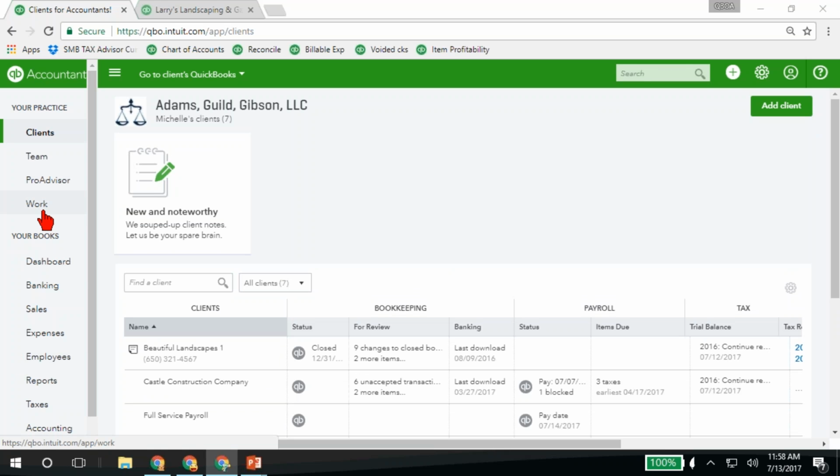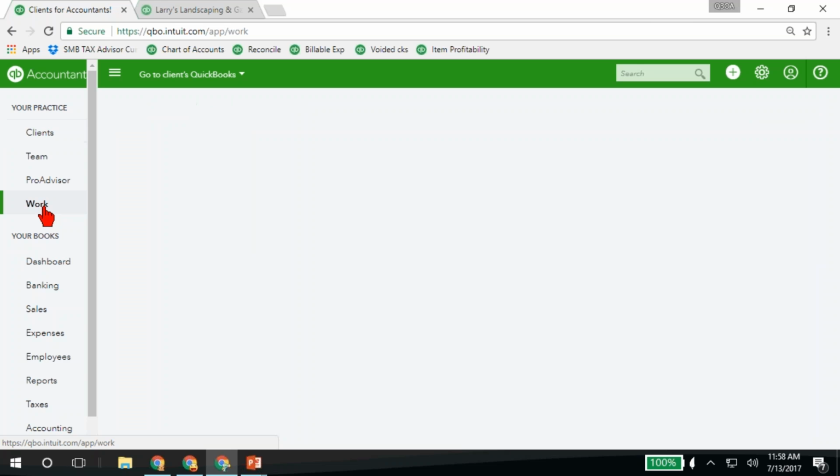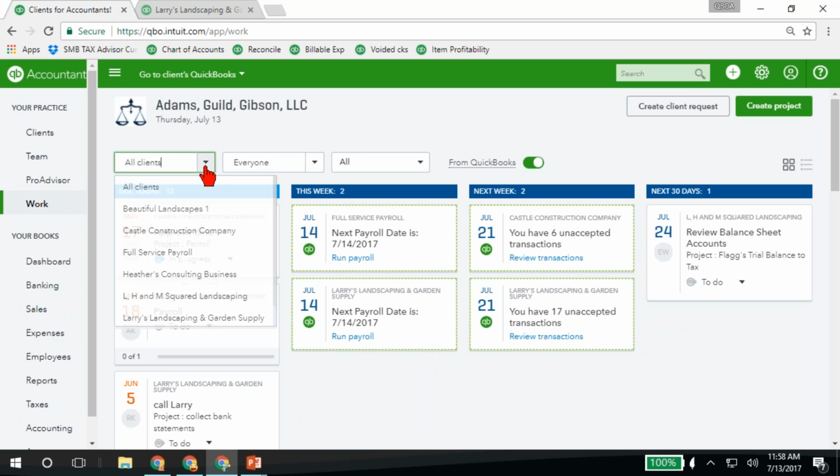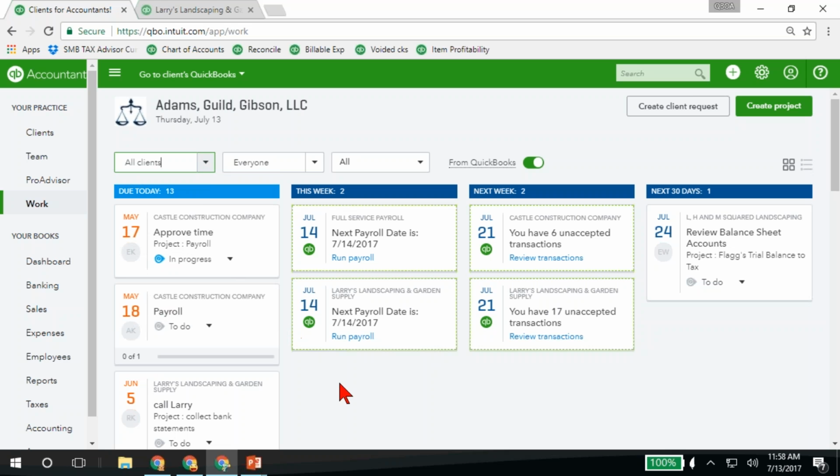Okay, yeah. Well, instead of doing that right this minute, I wanted to point out, some people are saying, where's the projects for accountants or the work? I don't see what you're talking about with the practice management. In QBOA, over here where it says work, this is the new project management version 1 that has just come out, where we can track our tasks and our projects for our clients. This was a webinar that I did a couple of months ago where we talked about workflow.